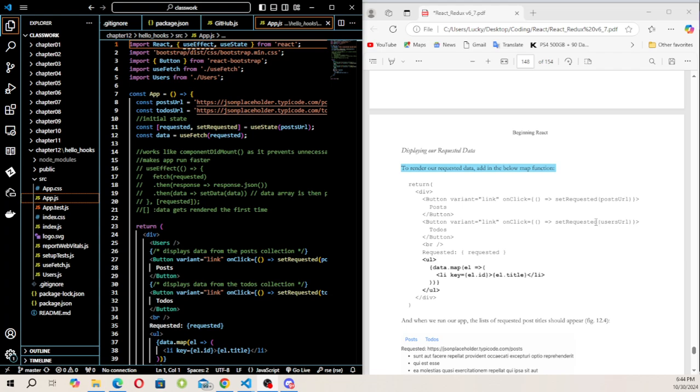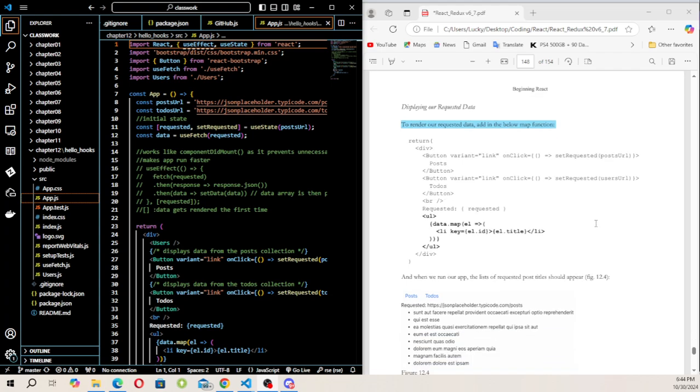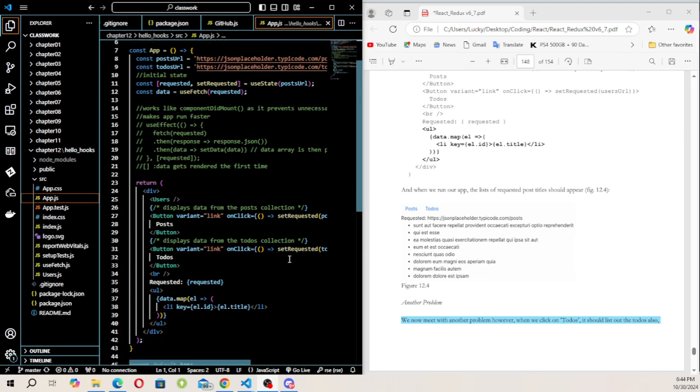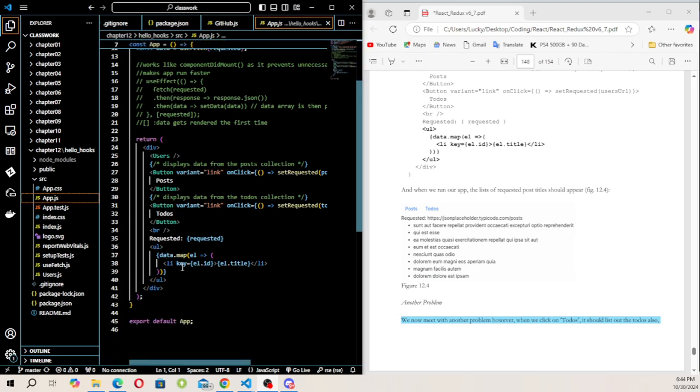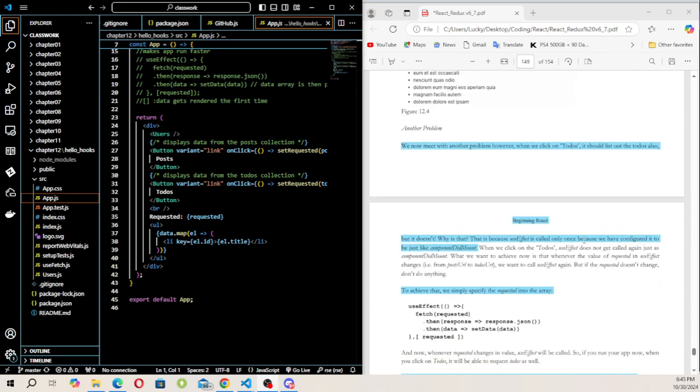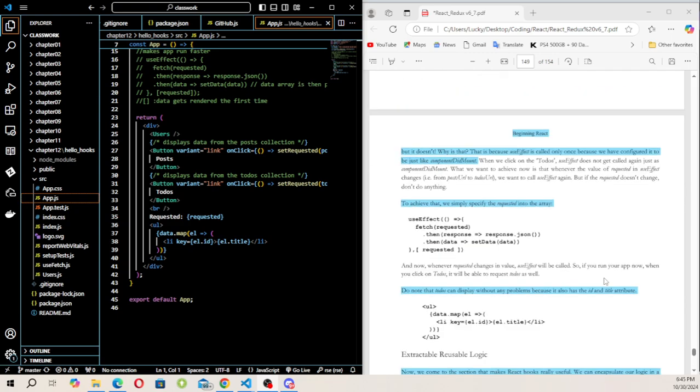So if we want to display our requested data, we have to render our requested data and add the below map function. You see this map function here, right? So that's what we're going to add, as you can see here in our unordered list. And then we will meet with a problem where if we click to-dos, it should list out the to-dos also, but it doesn't.